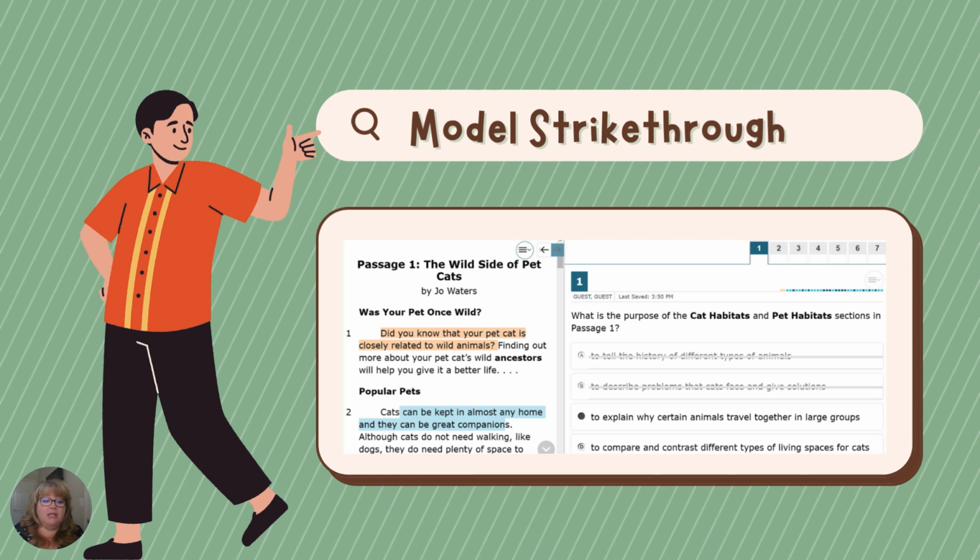So modeling that strike through, and put up the sample under the document camera. This is a sample from the FAST testing that's provided on the FLDOE website. And I'll show you how to get into that if you're not familiar in a little bit. So like showing them that as you're reading through and you're doing your testing strategies, if you've already decided that one of those answers is definitely not it, then you can strike through that answer, and that will help them to weed down their answers.